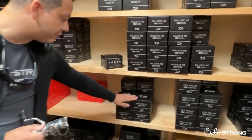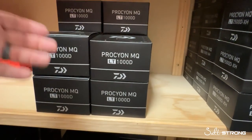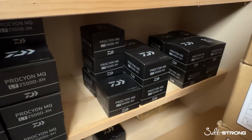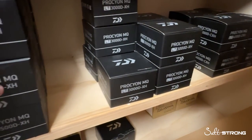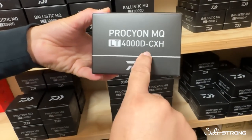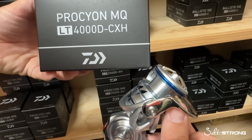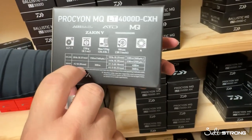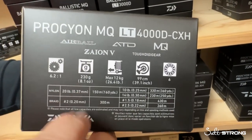So you've got a 1,000 size for fishing Ned rigs or really small two- to two-and-a-half-inch plastics in open water when you want the lightest weight reel possible. But once you jump into the 2,500 size, which I have here, and the 3,000 and 4,000 as well, they're all the XH moniker with that 6.2:1 gear ratio. Even the 4,000 here is a CXH, meaning the body of this 4,000 is the body of a 3,000, but it's going to have a slightly bigger rotor and a slightly deeper spool for more line capacity. The body is still very small, and it's only 8.1 ounces for a 4,000 size reel — not very common.